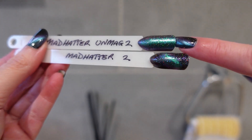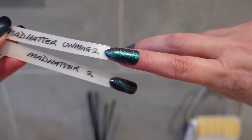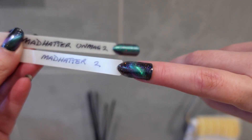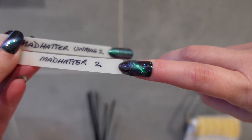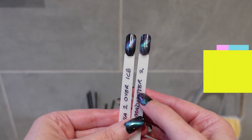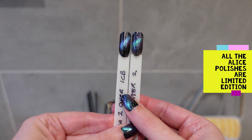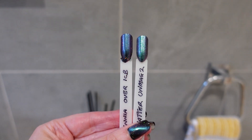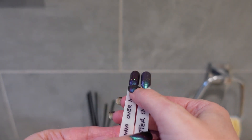When you use the magnet on Mad Hatter you get a strong green stripe and the sides go dark. Unmagnetized it's a very pretty sparkly green, quite nice for Christmas. With the cat eye effect you see a bright emerald green and a darker tealy green stripe shifting around, surrounded by sparkles. Here's a comparison: Mad Hatter on the right and Millennia over black on the left. The colors are slightly different — Mad Hatter is more green, Millennia is more teal with more purple — but both are stunning. You could always just stick with one.